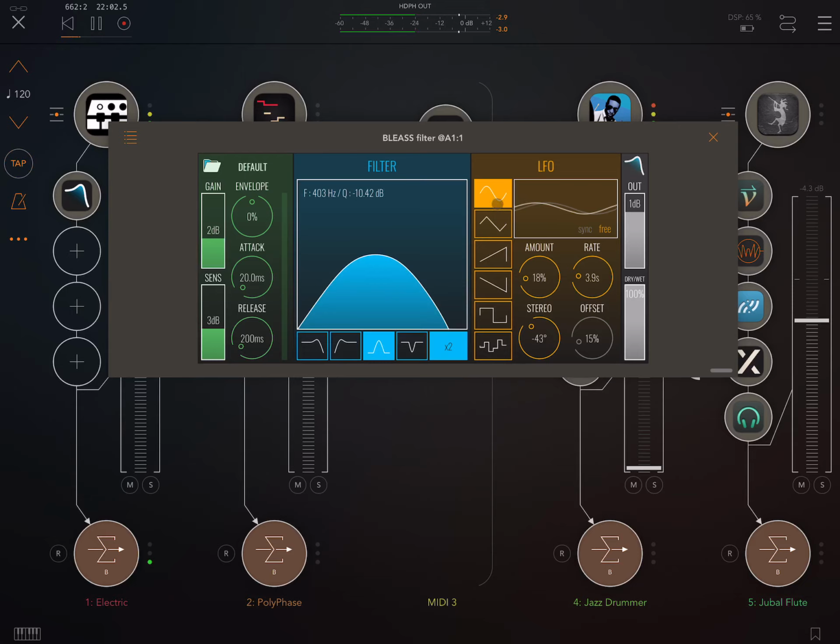So we have different waveforms: sine, triangle. Let's put the amount up so you can hear clearly the differences. Obviously the sine is more flowing. Sawtooth.